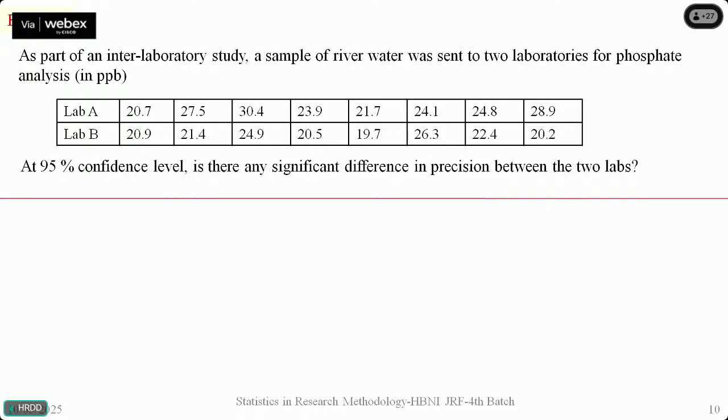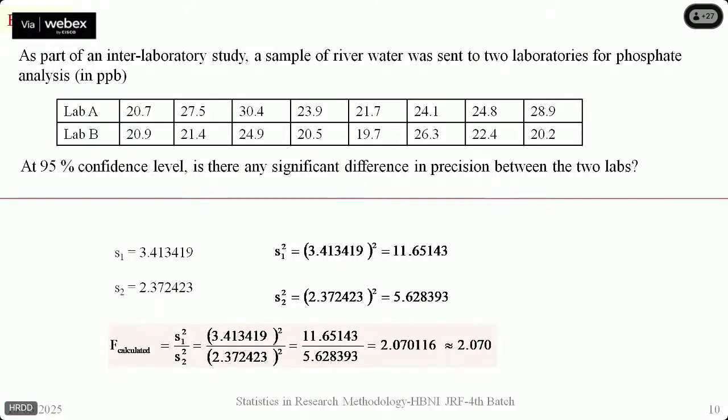Once you have calculated the F value, all of you can do that at the hostel. Till this class, we have learned how to use the Z table, T table, and today the F table. We will spare 5 minutes to discuss what sort of questions will be there in the exam.